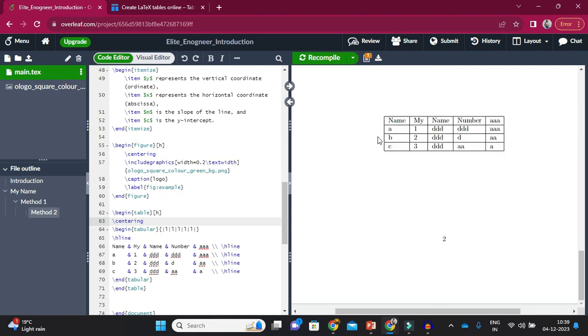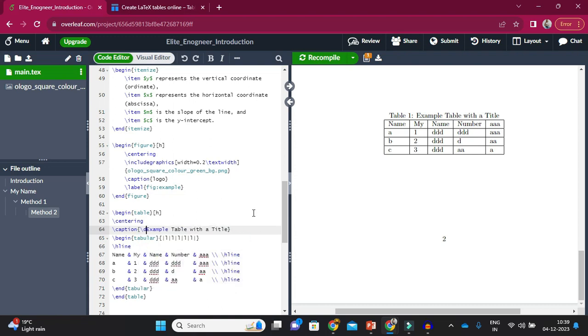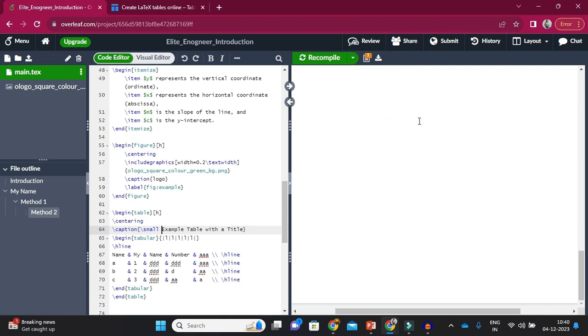Now there is no title for the table either, so I'll add the title. To add the title of the table, we have to add the caption. To include the caption, it can come under centering. So this is an example table with a title, right? It will come on the top. Example table with title. Now in various papers, I've seen that the example table font has to be small. Then I can type here \small, and then I can press it here and we can see it will become small. The example table is small.